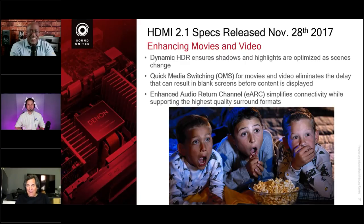Now, you want to give the colorists and the cinematographer control over your pixels the same way that your sound engineers have control over your speakers. Then you want to be able to change things by scene, which is what dynamic HDR does. My editor's looking over my slides and says you can't say dynamic HDR, it's redundant. I go, it's the term. It's dynamic and it's dynamic, but it really means I can give the creative artist control of my TV set 24 times per second.